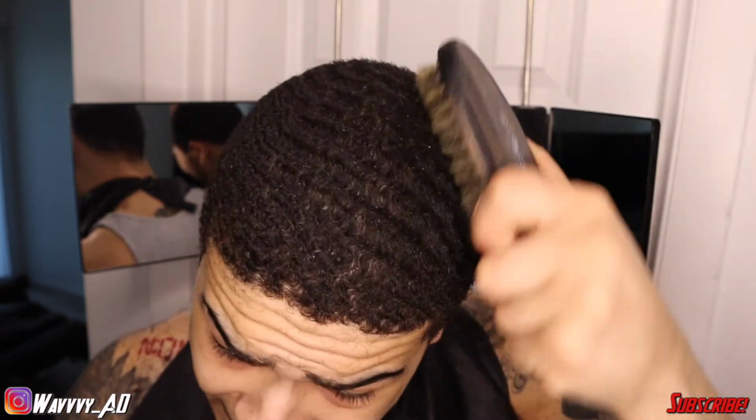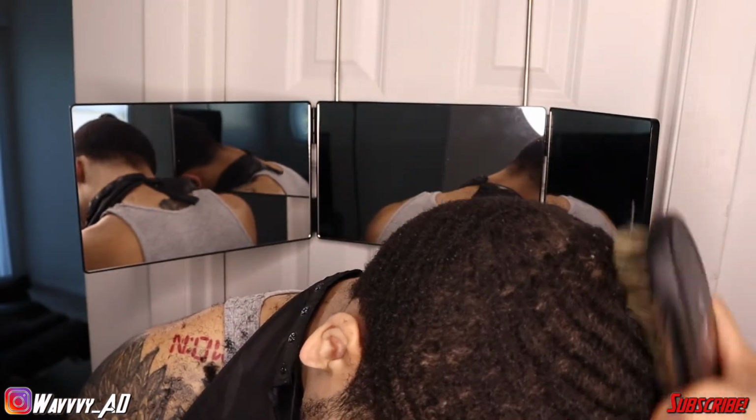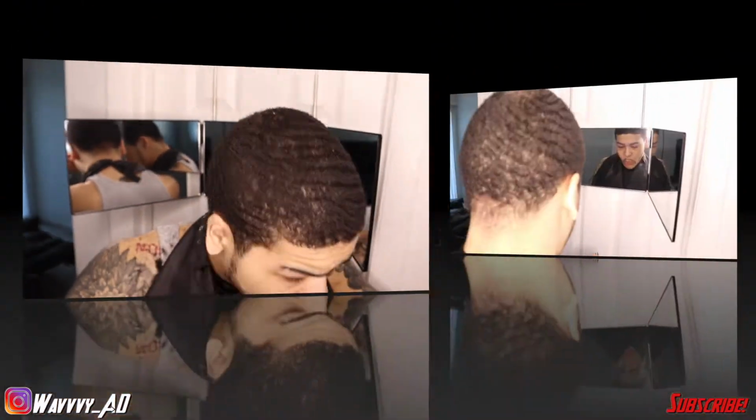So that's the good thing about whenever you cut your own hair too. You control everything. Can't nobody cut your hair lower than what you want it. Can't nobody taper it higher than what you want it. But after you knock your hair down, you just wanna give yourself a good little brush, get all your hair back in place, and then go over it one more time.